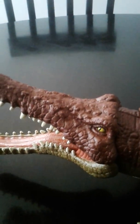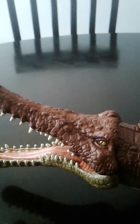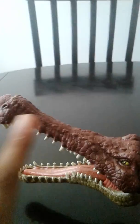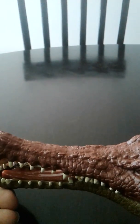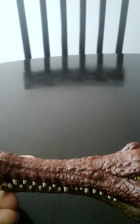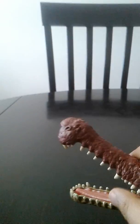Also, if you're a crocodile watching this, this is to you. This is your cousin. He's called the Sarcosuchus. Okay, crocodiles and alligators and caimans and gharials. Is it called a false gharial? Especially gharials, because of the little bump on the nose. One species of gharial has little bumpy nostrils.